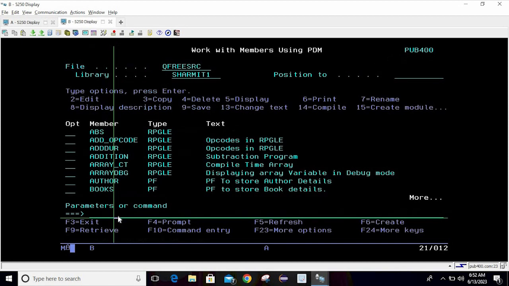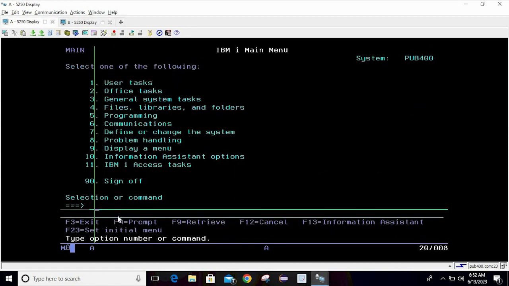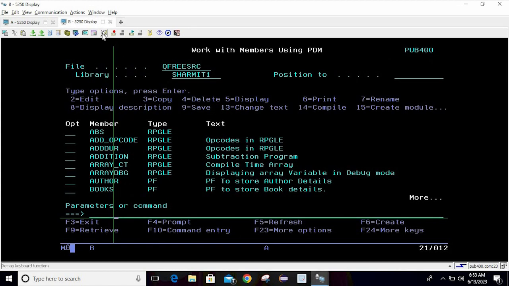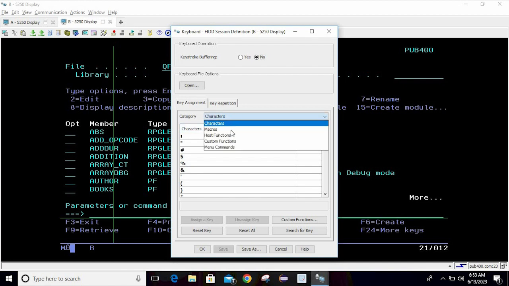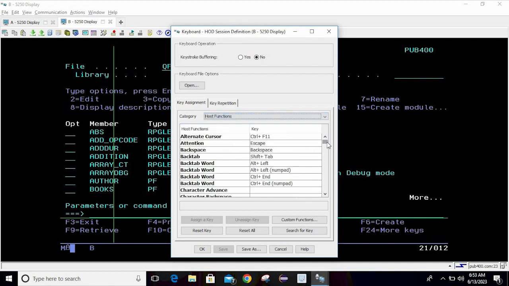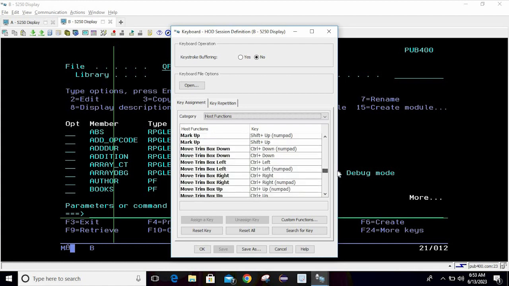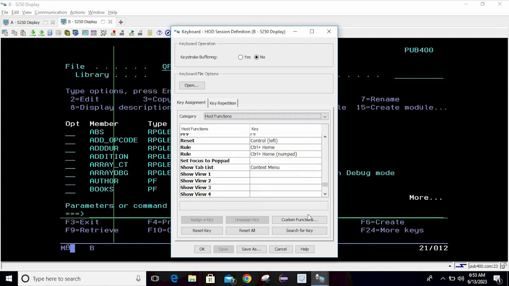So you can see we can navigate with the same key, because for each session we have changed to session A. Here we have assigned Control Shift for moving to session B, and for this session we have assigned Control Shift for moving from session B to session A. So as per your requirement you can assign any key. There are many options like delete character, clear field, jump to session A to Z, move. Whatever you want to assign, you can simply assign.